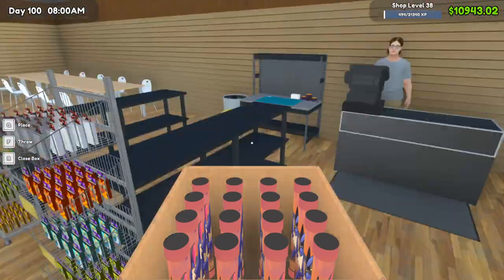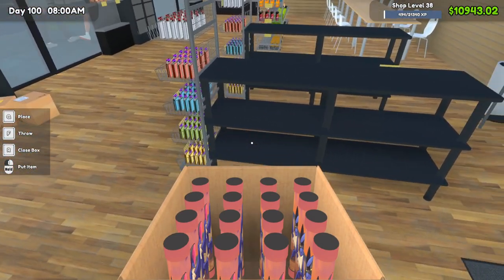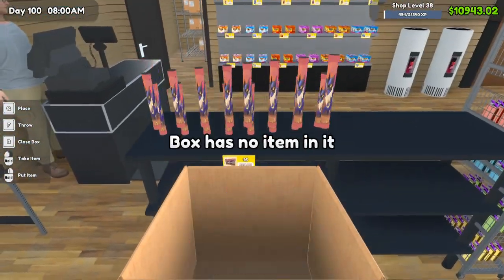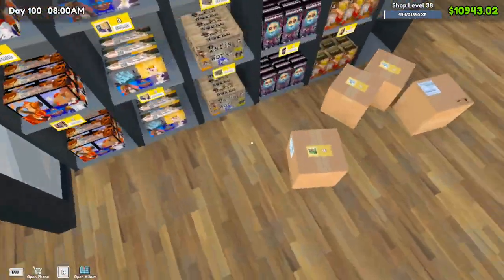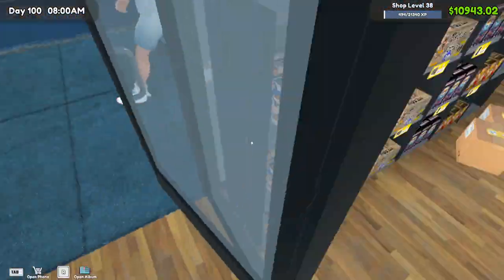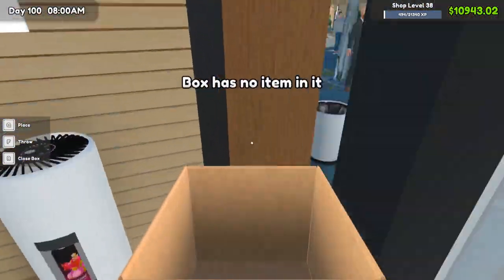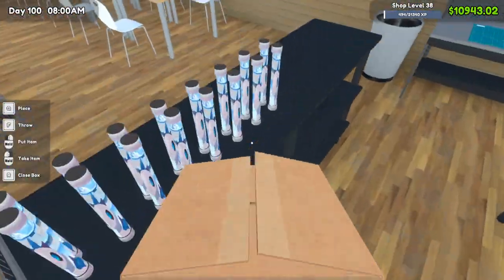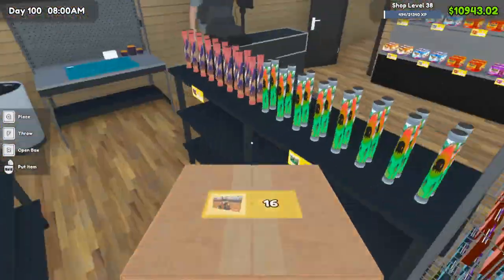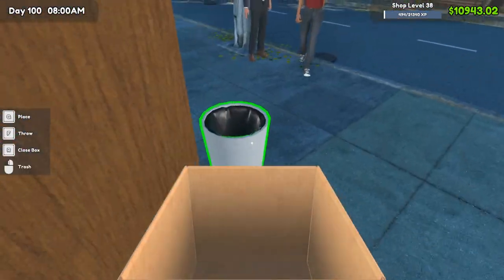So I think that's why the boxes would be better off over here. 1, 2, 3, 4. Thing is, it could hold a lot. I mean, we could just do 16 there. If people buy them, they buy them. If not, whatever. We'll do the green ones over here. We'll do blue. Blue. You're a reddish one. Place you there, I guess.